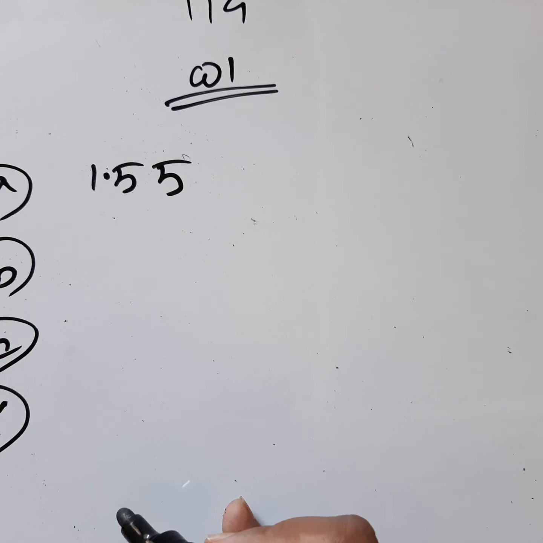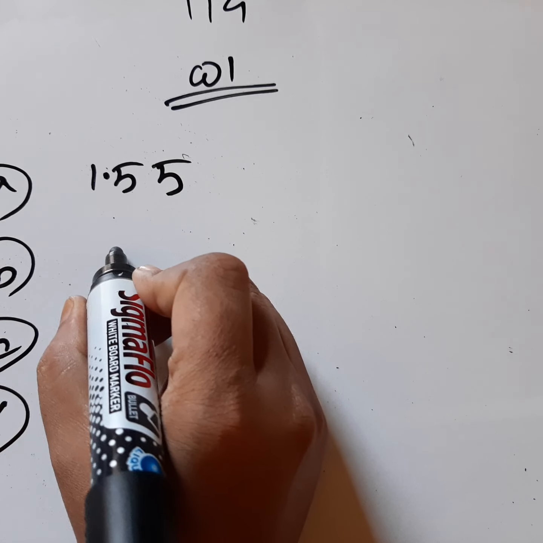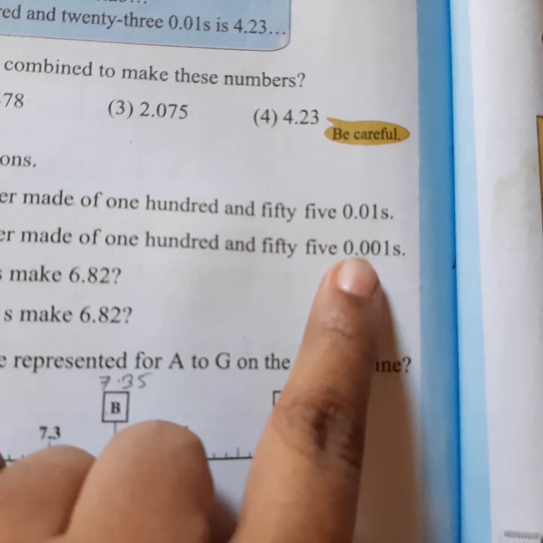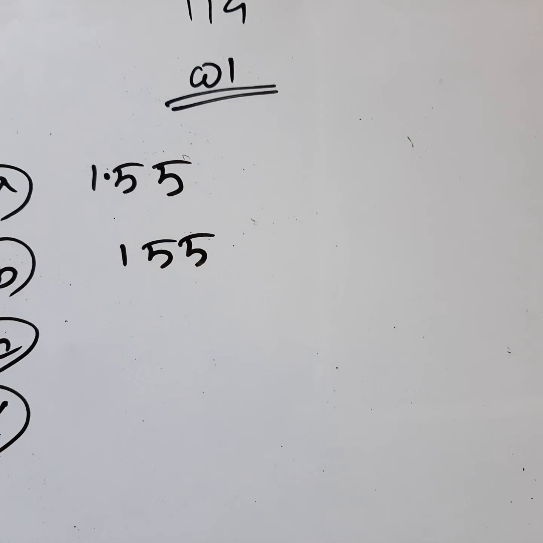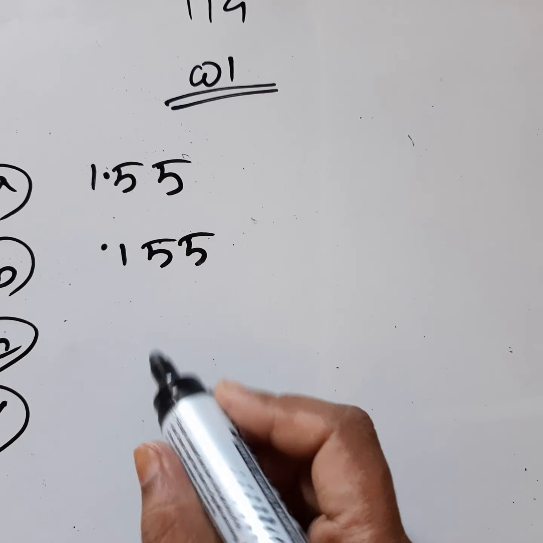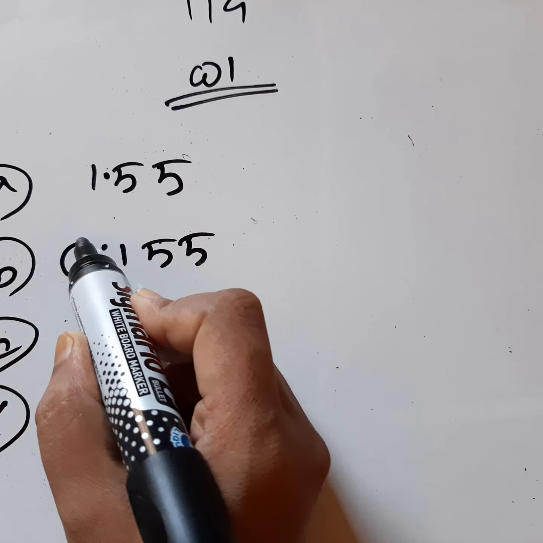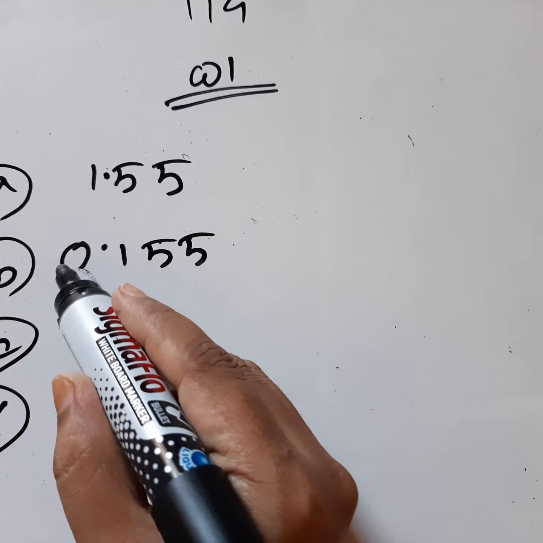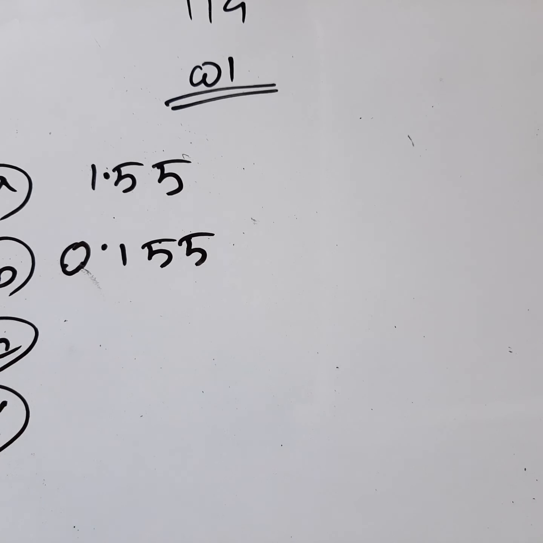Again we have 155, but now we have 3 digits from the right side, so you are going to count 3 digits on the right side, 1 2 3, and put the decimal over here. And just to make it a little bit beautiful, we are going to put the 0. Yes, you are supposed to put 0. I'm not sure that one is actually mandatory or not, but if you do not put it, then some sort of mistake can be counted. So we are not going to do that, right?